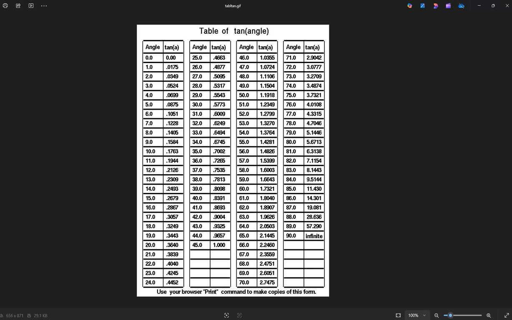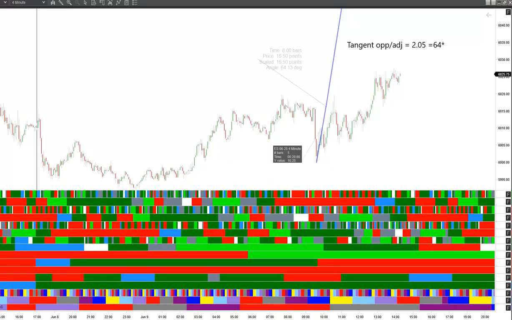Now I'm going to mark that with an angle tool and show a few things that can be done with the angles. All right, here's my first angle plot. And you can see it's a 64-degree angle, and that is in alignment with that swing. Okay, so that's not going to help us on its own right there with the way that is, but we can do some things to find some support angles off of that.